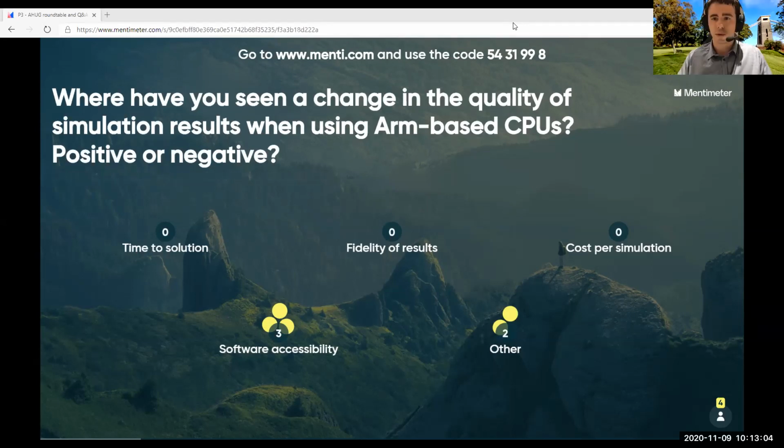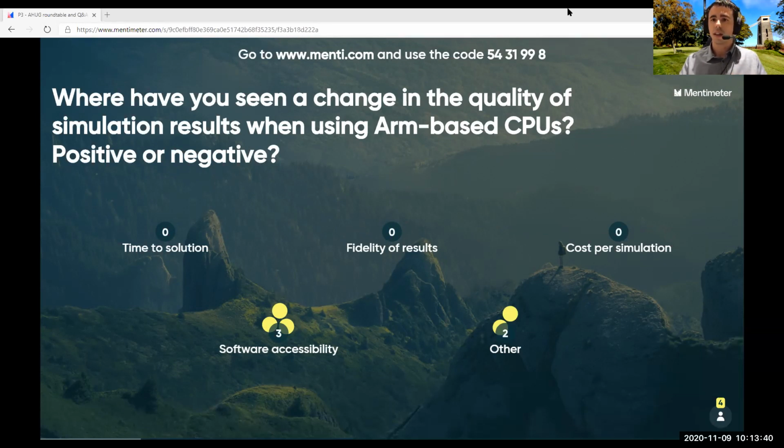I'm going to address this from a slightly different perspective. A lot of people are saying software accessibility is something that has changed. And I think if we look back over the past few years, it definitely has. When the Isambard system was first installed, which was one of the first systems to use ARMv8 in production, a lot of the applications that people wanted to run on the system didn't support ARM platforms. At the very least, the build systems weren't aware of the platforms, and minor tweaks were required.